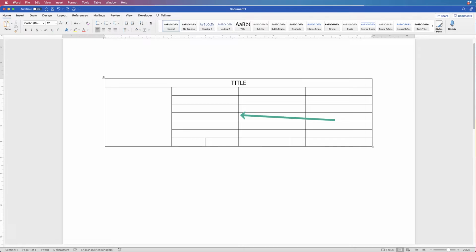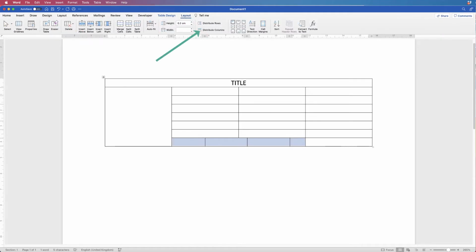Now if I try and move this central one, you can see it moves the entire line. If you want to go back, press Command or Control Z. If I just want to move this one in the middle, I have to highlight the cell left and right of it, and then I can move that individual line. If you've distributed all of your lines unequally and you want to make them equal again, just simply highlight them all, go to Layout, and go to Distribute Columns and click, and they'll be equally distributed again.